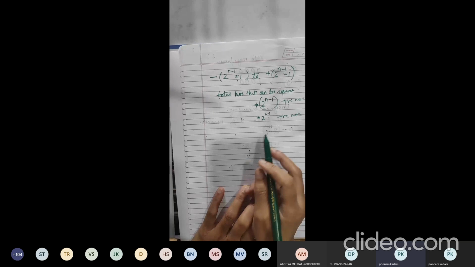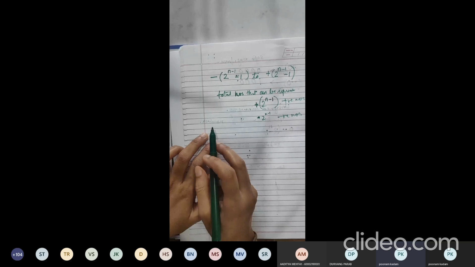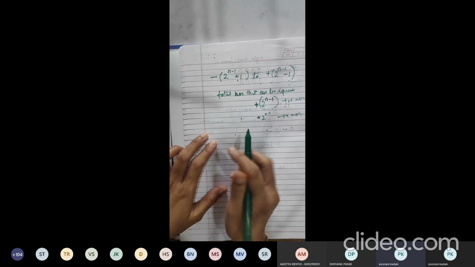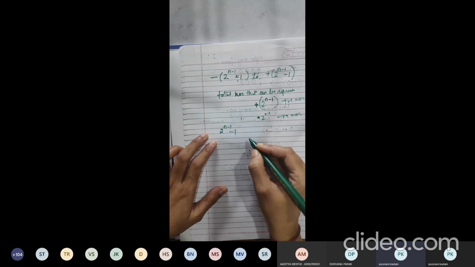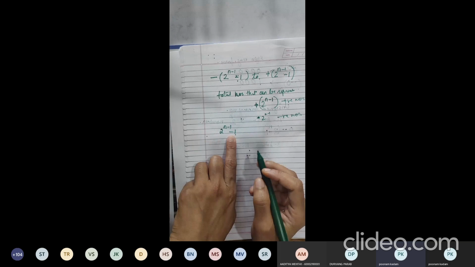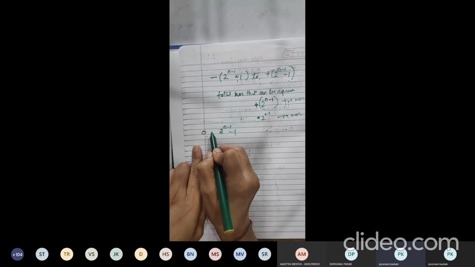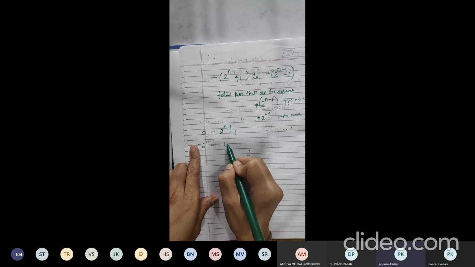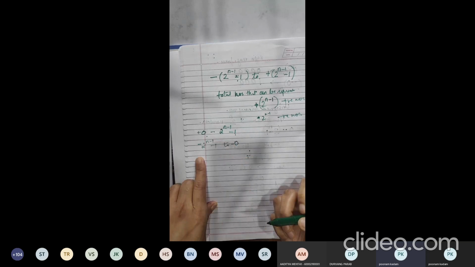So for n bits, the maximum positive number which can be represented in sign magnitude form will be 2 raised to power n minus 1 minus 1, because we are including 0 also, right? So the range will be 0 to this, and minus 2 raised to power n minus 1 minus 1 to 0. Is this clear to all of you what I am saying?